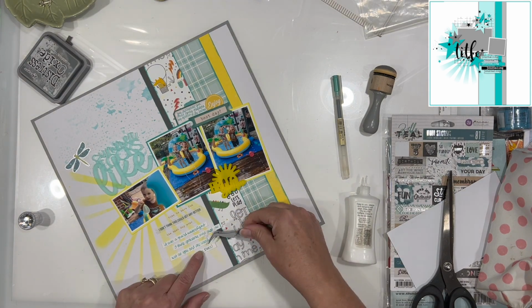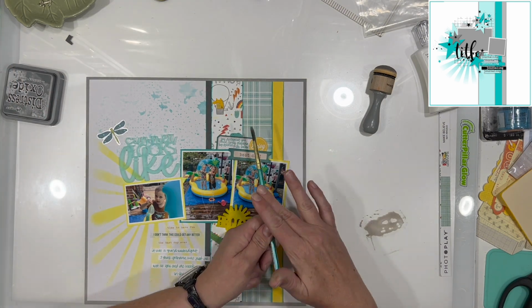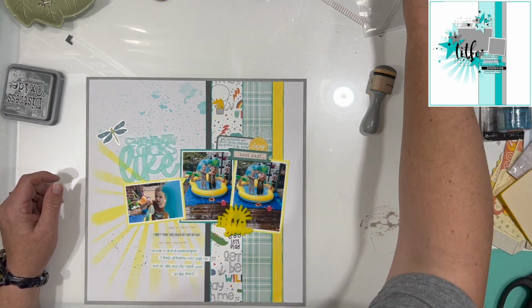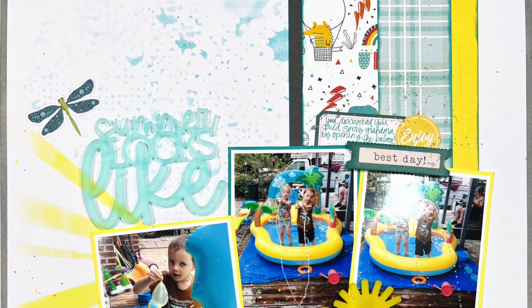And then I'm adding some journaling down at the bottom here, and just saying that it was a grand water fight. Grandma was just as wet as you, and she wasn't even in the pool. And that is about it, you guys. I splattered a little bit of that Hickory Smoke ink diagonally across the layout, and that's all there is.